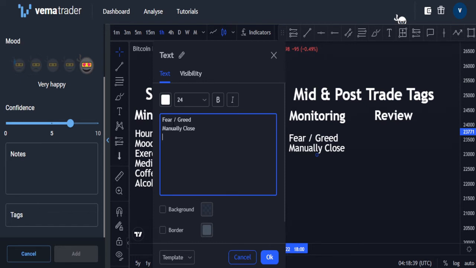Then I know I should not be closing when I feel that fear. Next time it happens, I can say, okay, I feel that fear, I still want to close it, but I have the data to say I should let this go. It might hit my stop loss, it still could, but when you have that data, it really helps you make those decisions, and again, it improves your trading profitability.